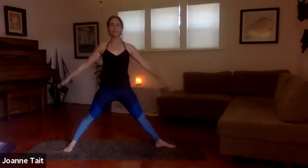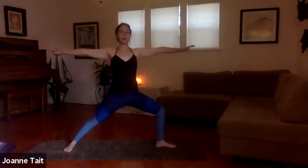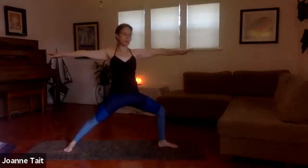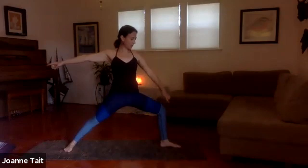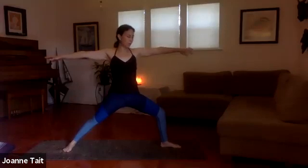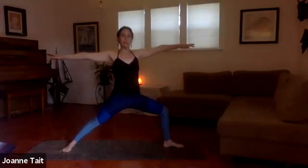From here, we're gonna send the arms out east-west, nice and long, soften your shoulders, and then bend the front knee. So we're not leaning forward, keeping shoulders above hips, torso tall, just bend the front knee. And then you should be able to see your big toe in your peripheral vision. So if you can't, if your knee is collapsing inward, common thing to happen, we wanna press the knee open. So you're really working your glutes here to open that knee. And then sinking as deep as you want.